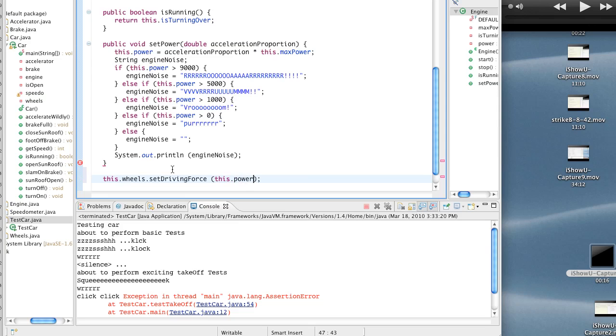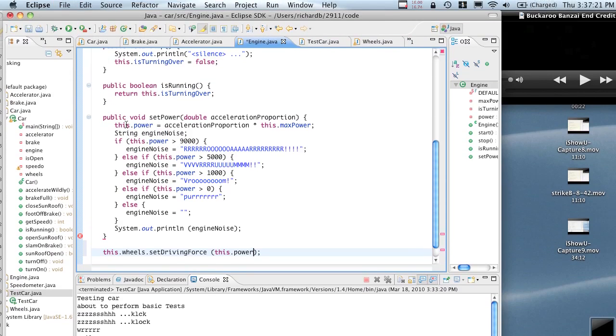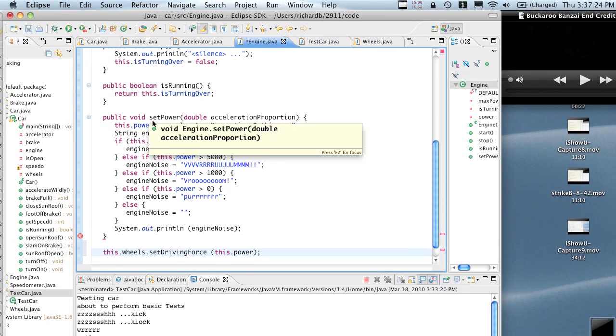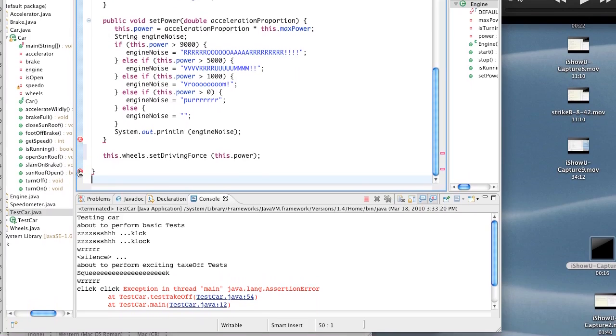Now, actually, there's no actual need for us to store the power, is there? We don't seem to be using the old power at all. We could just throw the power away once we've transmitted it to the wheels. But of course, in any real model, the power is constantly transmitted, not just at the instant you push down the pedal. But we're simulating it here, and we're only really printing out messages at the time anything changes. So I don't actually have to store the old power. We could just set the driving force to whatever we've called it. Oh, we've saved it directly in this.power. We could just make that a local variable rather than an attribute. Okay, but let's not, because I want to finish this as quickly as we can.